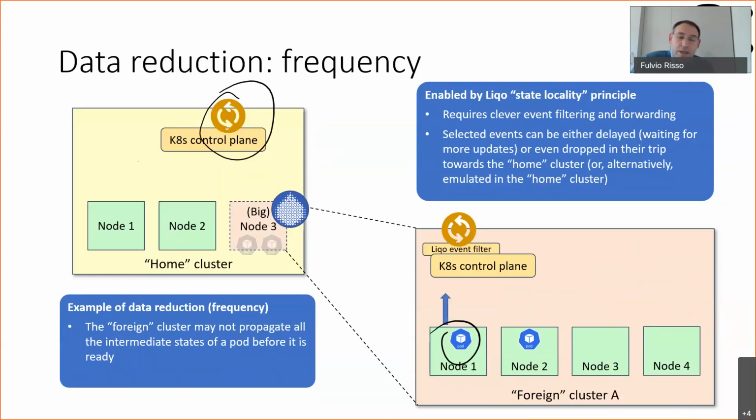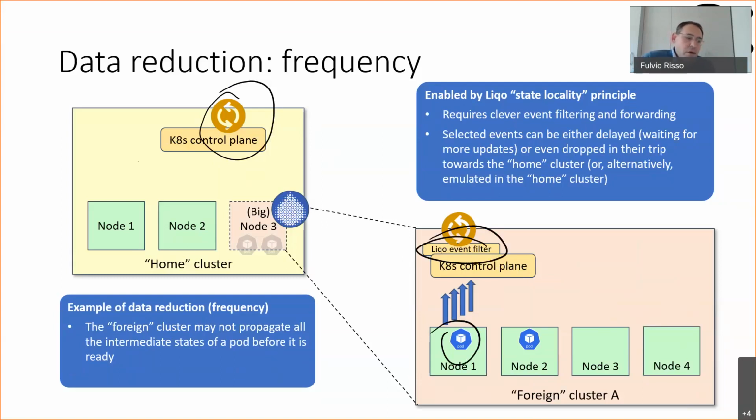So maybe the pod creates different states, different events, but we have here a very clever Liqo event filter that reacts per event, because not all events are created equal. Some can be filtered, some can be aggregated, some have to be passed as they are.